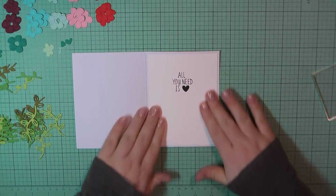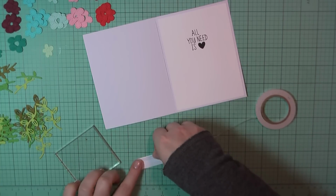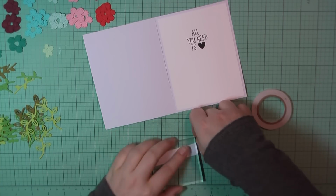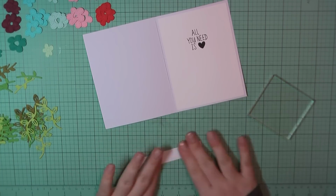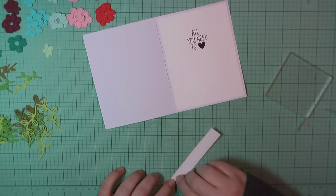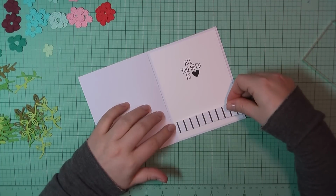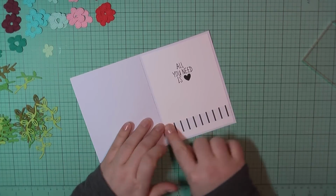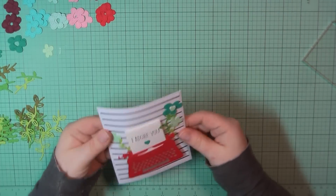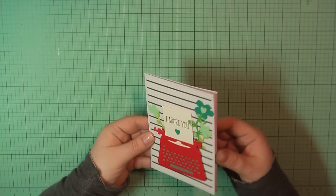And then I felt like this still needed something more, so I grabbed a scrap piece of that striped pattern paper that I used on the front, added again some of that double-sided tape on the back of that, and I trimmed that down so it would match my panel exactly. I'm just going to peel off the backing and I'll place that down towards the bottom there. And that will complete card number 1.